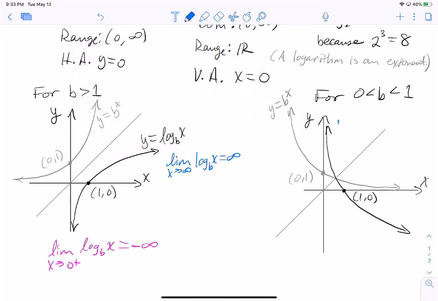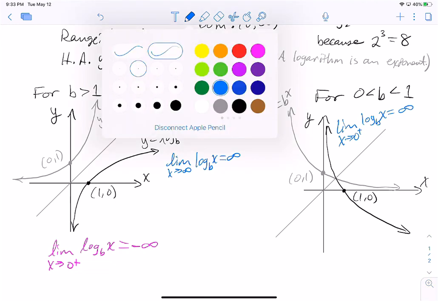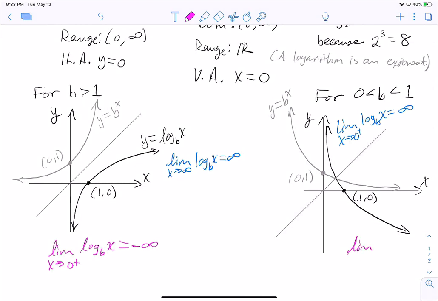One of them is that the limit as x approaches 0 from the positive side of the log base b of x is equal to infinity for a base less than 1. And the limit as x approaches infinity of the log base b of x is equal to negative infinity, again if the base is less than 1. I neglected to label my graphs here, so this one is y equals the log base b of x, and the one with exponential decay I did label. All right, so we're cool there.